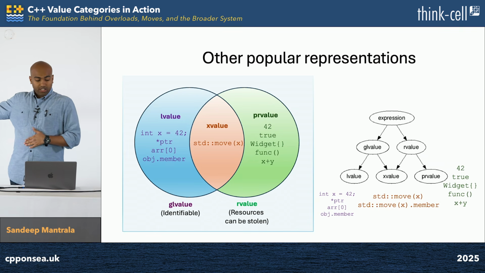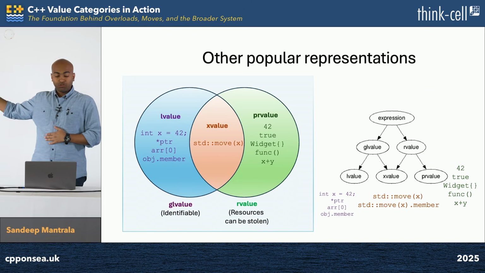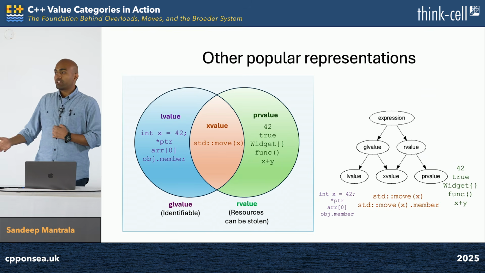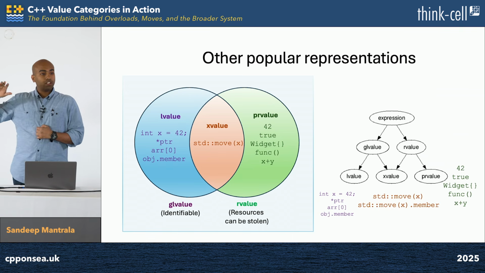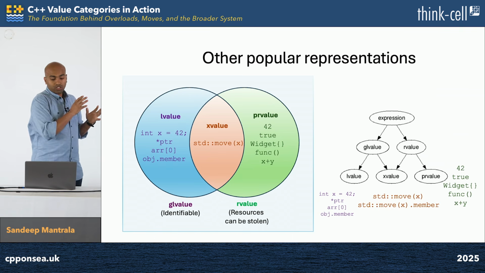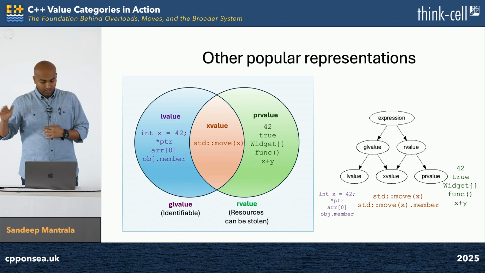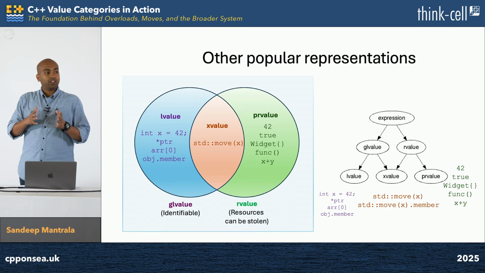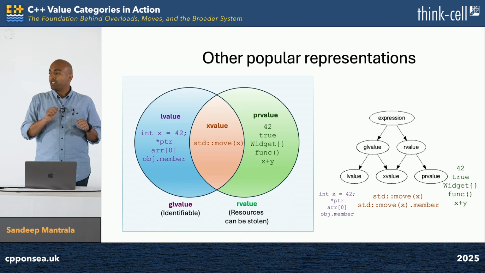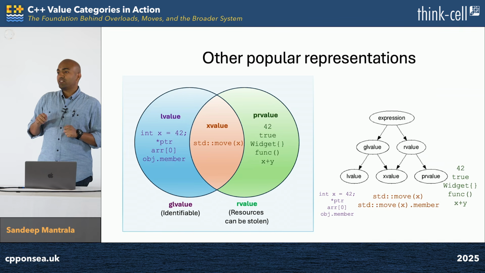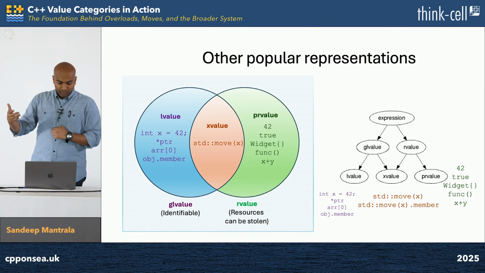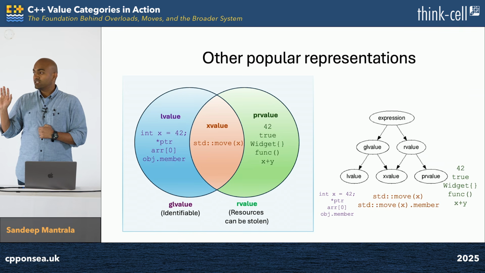Next, we have X value, std::move x. This is mainly what an X value is. In most cases, it's just std::move x. We will talk in depth about what std::move does and what move semantics are in the coming slides. But if the concept of L value, X value, PR value is not very clear, I fear in the future slides you might get lost. So any questions here? No?